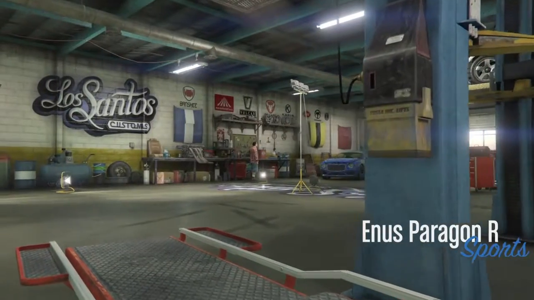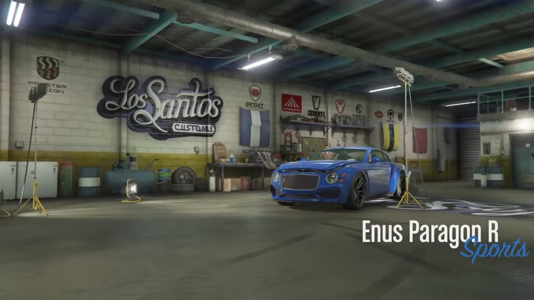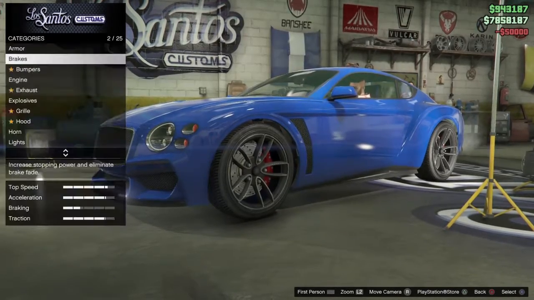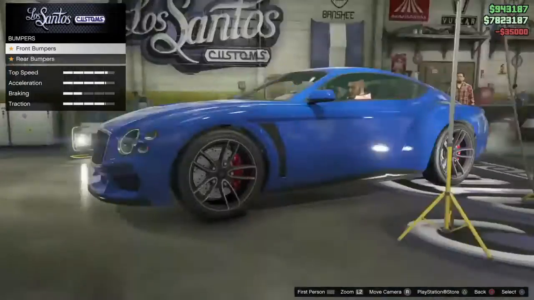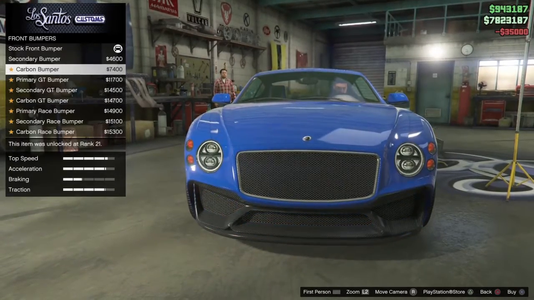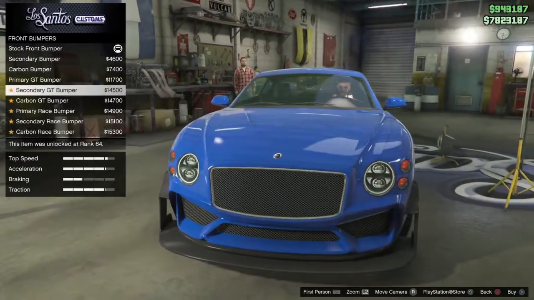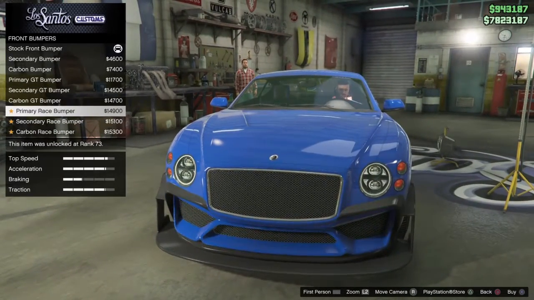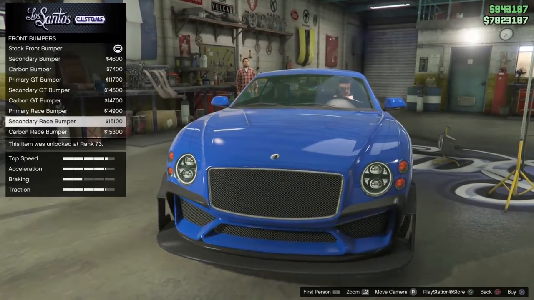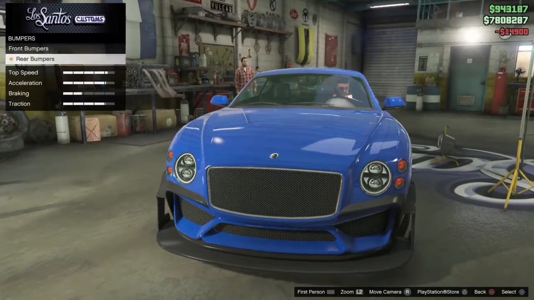What miracle did you want me to perform? All patched up. So let's customize this. Armor, with the ballast or something? Brakes, bumper, secondary carbon, not like, ooh, primary GT, secondary carbon. I like this one, even though it looks quite weird. That's too much carbon. I'll put a secondary.